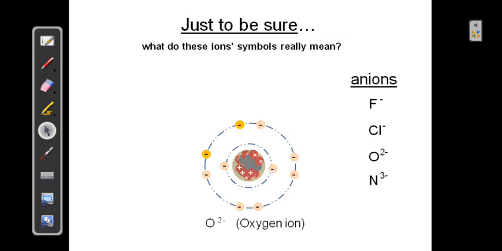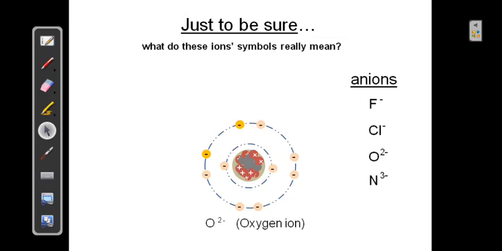Oxygens are typically given as O2 negative, because they are very active and they like to grab electrons from other elements. That's the reason why they always have 2 extra electrons, while at the same time having 2 protons less. So instead of having 10 protons and 10 electrons, now oxygen only has 8 protons and 10 electrons. So the negative sign means that oxygen has 2 less protons. So 2 negative means 2 less protons.